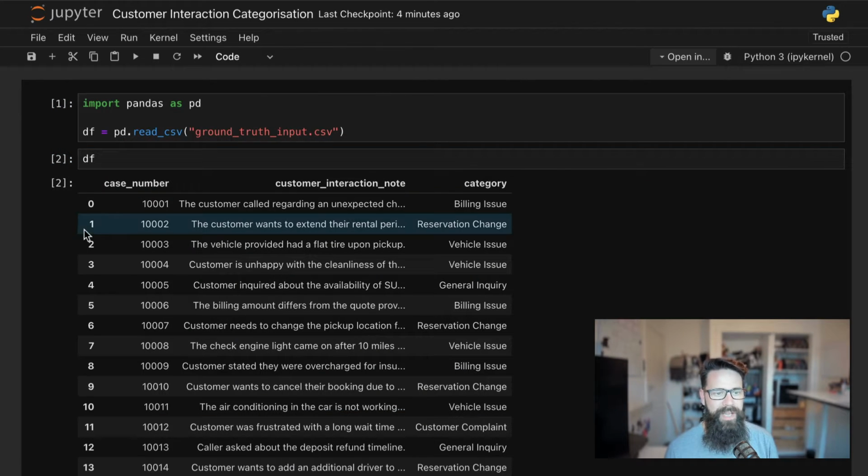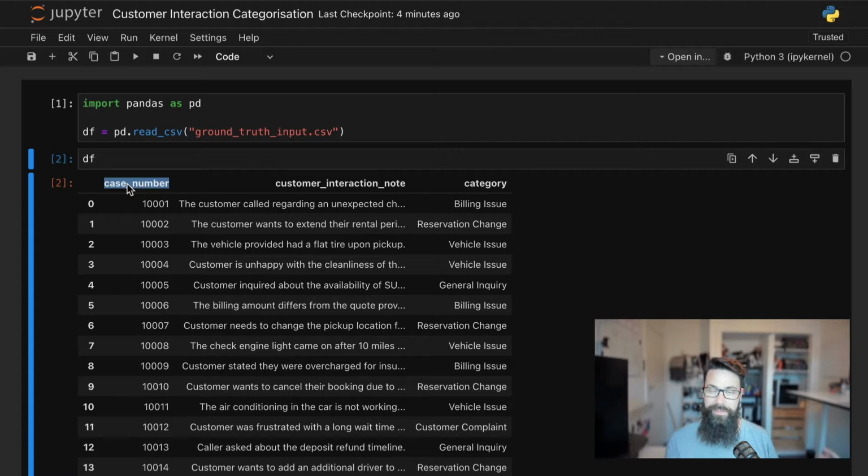What we've got now is our case number, which we'll use as a unique identifier, our customer interaction note, and what we believe to be the true category. We won't be showing the exact category matched to the customer interaction note, but we will be showing the customer interaction note and providing a list of those categories. So first, I'm going to grab a distinct list of those categories.